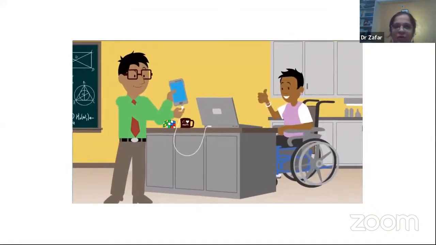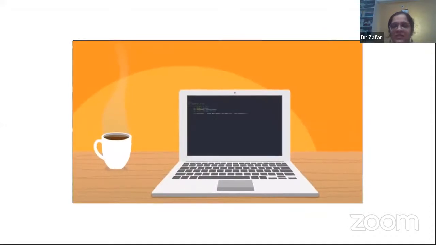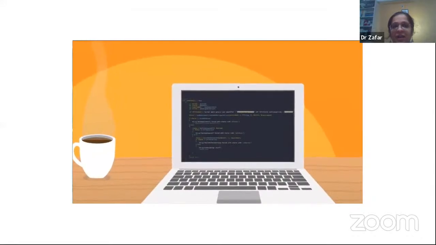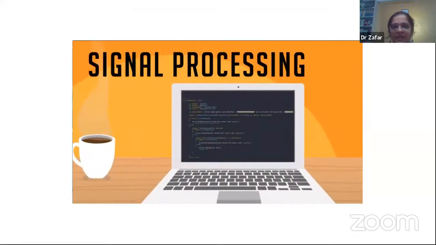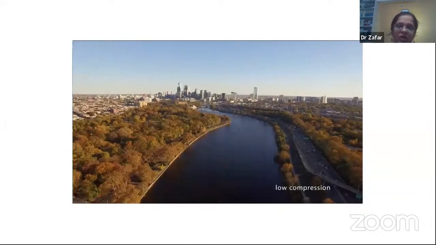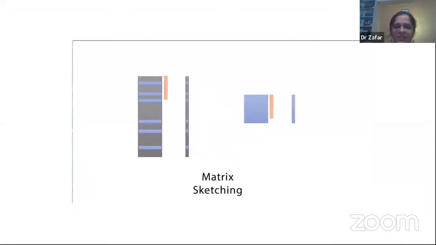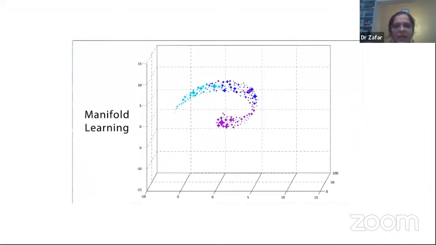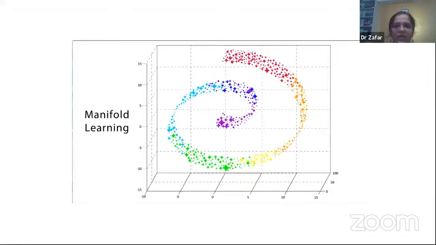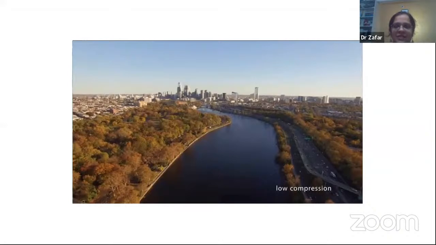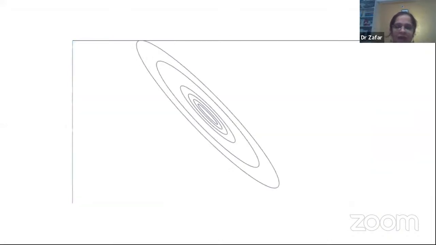And I can tell you, when I was giving a webinar in the last FDP, I was specifying that there are 12 startups made in India currently in this pandemic lockdown, and they all are working with a combination of machine learning and visualization. So when we talk about things like high compression and matrix sketching, they all come from the background of only mathematics. And nobody else can do better big data analytics than a person who has a background of maths.